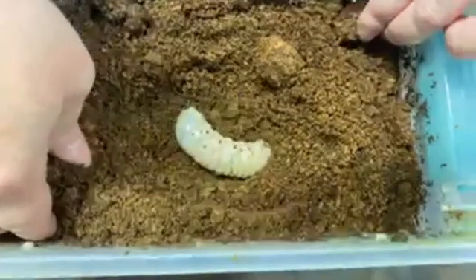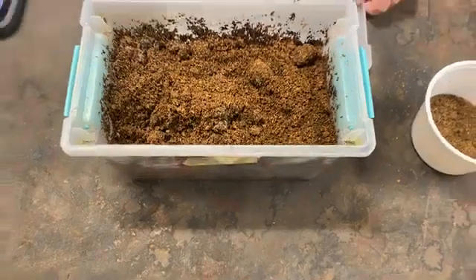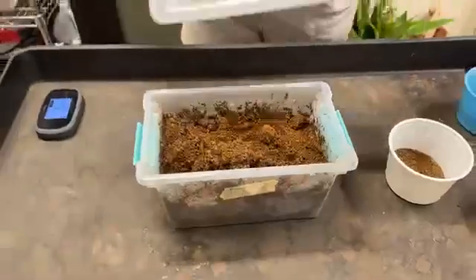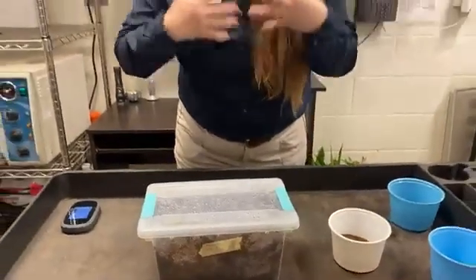This is also our giant flower beetle from Africa. What he's going to do is make a really protected shell around himself. He's got to make a change to an adult, and there's a lot of things that happen: the legs have to spread out and get longer, sometimes the mouth parts change, he's going to grow wings, and he's going to grow a hard shell that covers his back called an elytra. He may even change color. He needs to be protected when he makes those changes.